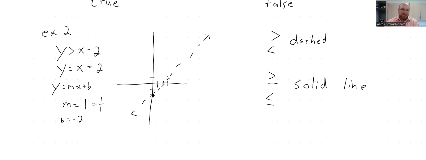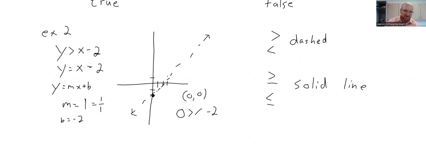Now, there are all kinds of points that make this true. There's a bunch that make it false. So I'm going to pick a point on one side of this, either left or right. The easiest point to pick, and you can pick this any time that it does not go through this, is 0, 0. So I'm going to take 0, 0, and I'm going to plug it in just like I did in example 1.